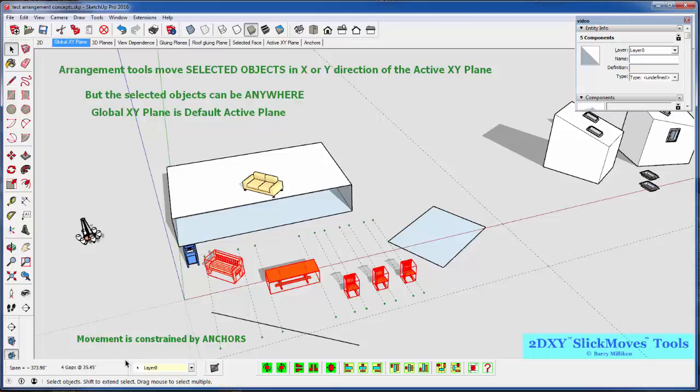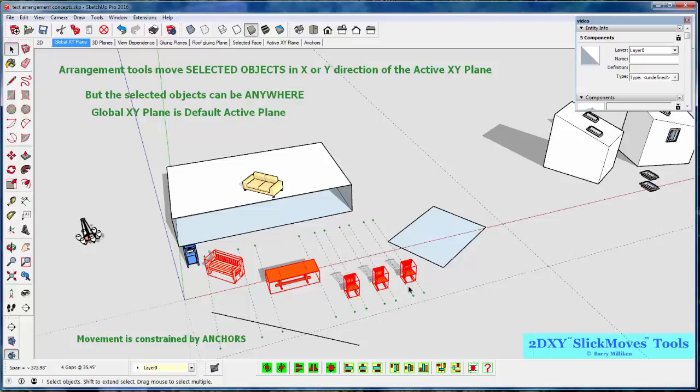You can see in the measurement window here on the left, it tells you that there are 4 gaps, each at 35.45 inches. So this is a 35-inch gap, this is another one, this is another one, this is another one. So you know what the spacing is.